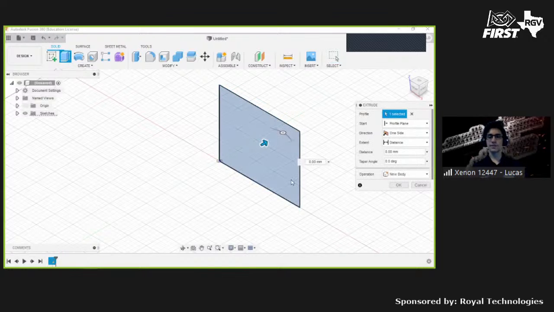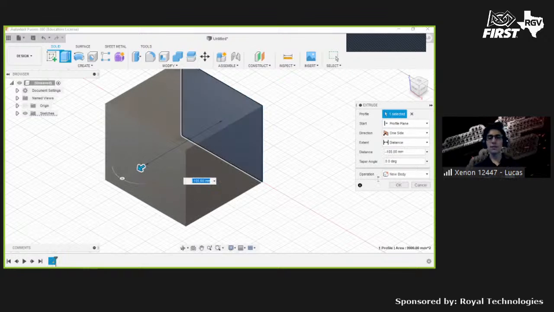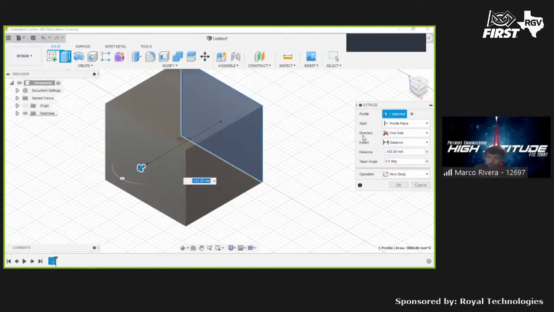I'm going to click Extrude, click the face, and notice that if I pull it off to the side, I automatically have a 3-dimensional model. So Marco, go ahead and walk me through all these different options on the right side. All right, so we have this tab that comes out on the right side, and right now he has Profile selected, meaning the current face or sketch that he has selected is what's highlighted in blue.